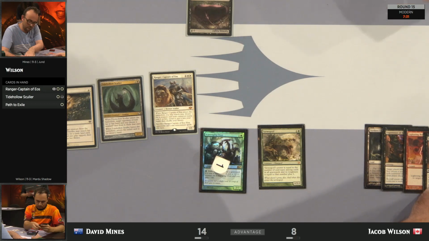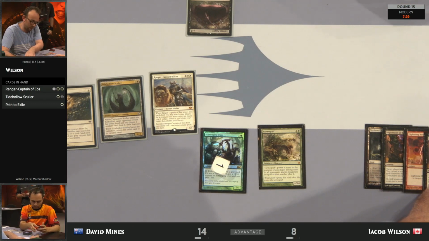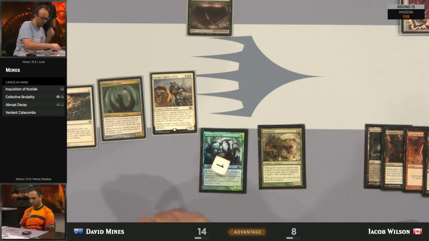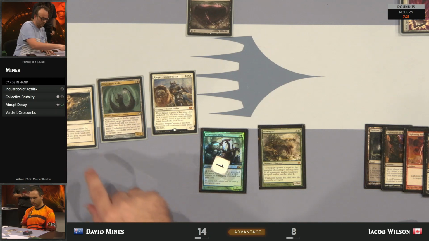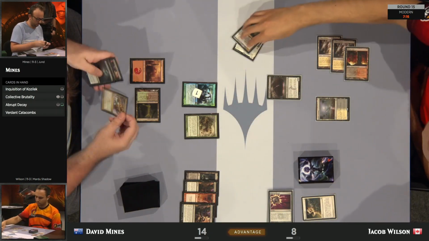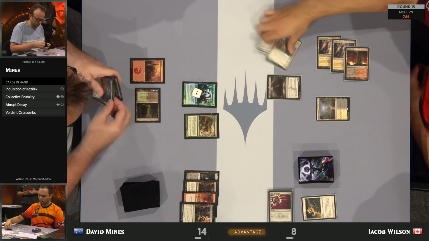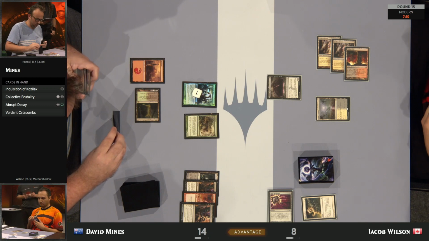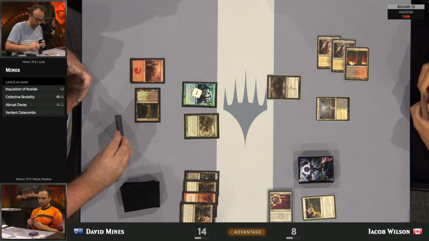Then you play the other Inquisition to get the Ranger Captain of Eos out of his hand. Then you're just going to have a better board. You're going to be able to either grow that Scavenging Ooze or also this Tarmogoyf. Curious to see what this Tarmogoyf is going to ultimately be. It looks like 4-5, right? Because there's no artifact in the graveyard anymore. We have Sorcery, Land, Instant. Oh, it's just 3-4 right now.